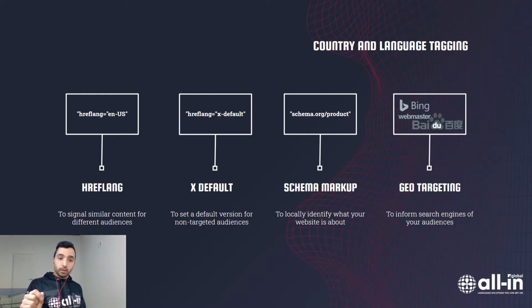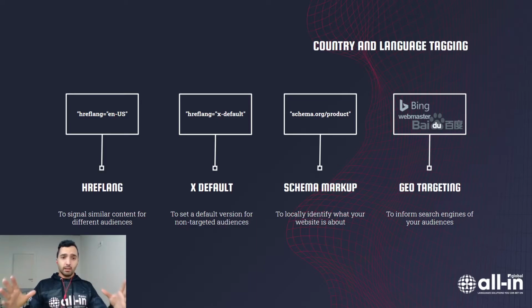You have another alternative. If you have a website in which you initially want to target just 2 or 3 languages, but there's a 4th or 5th language that is already coming to your website, but you still don't have it, you implement something called x-default. X-default is the tag that you add, a parameter that you add to your URL, that is telling search engines that for all the markets and all the languages that you don't have a specific configuration on your website to display, you will display a default.